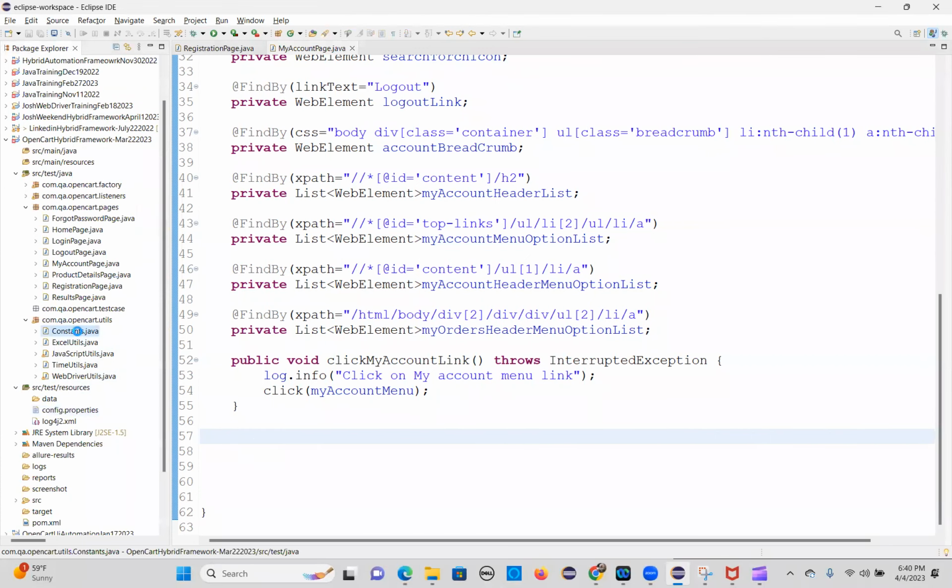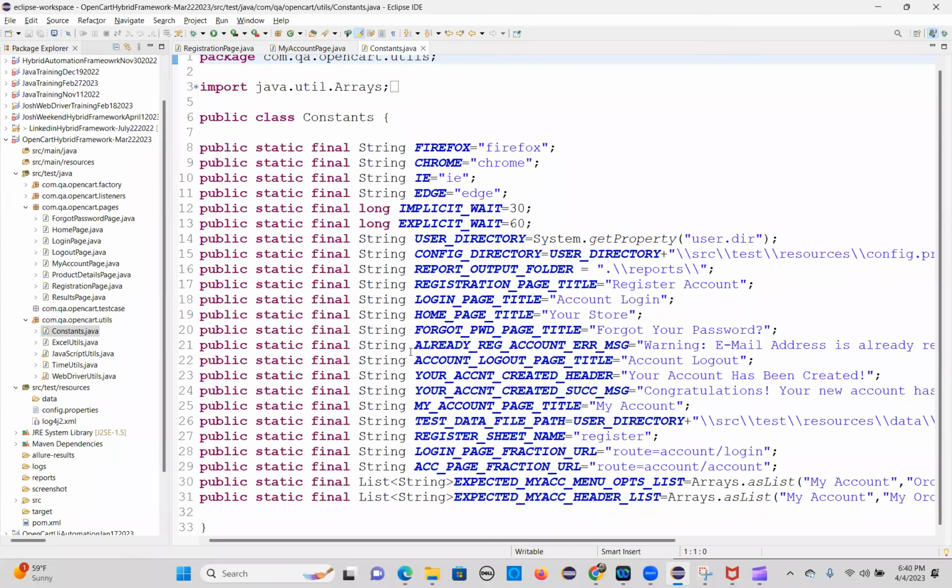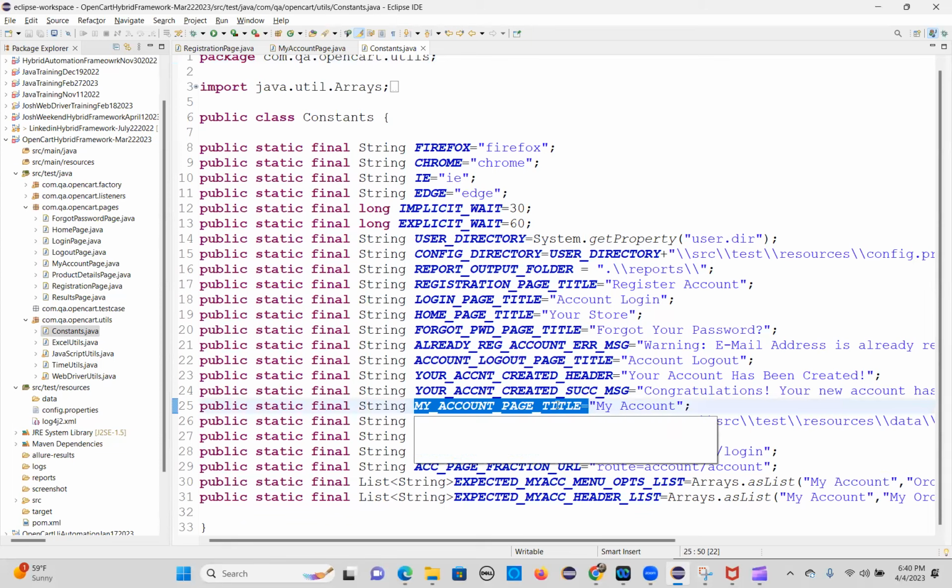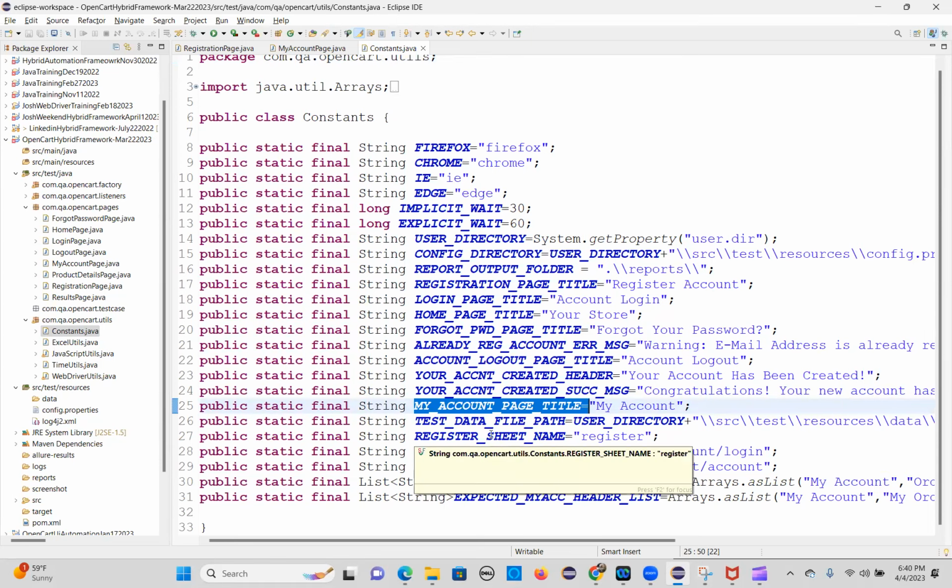In the constants, you can see the my account page title. Account page fraction URL is there somewhere, 29th line.